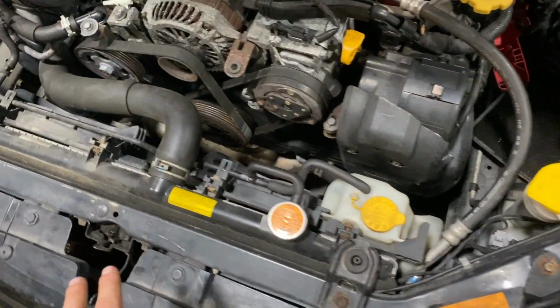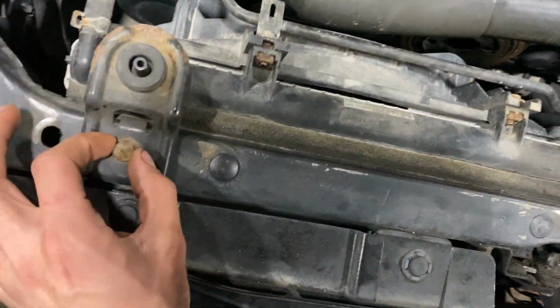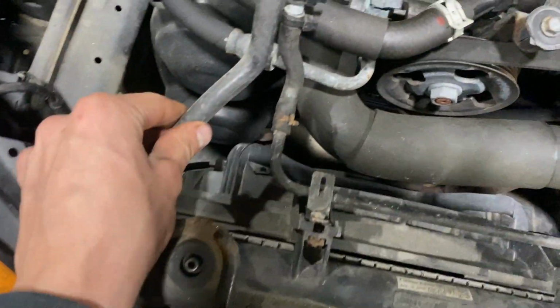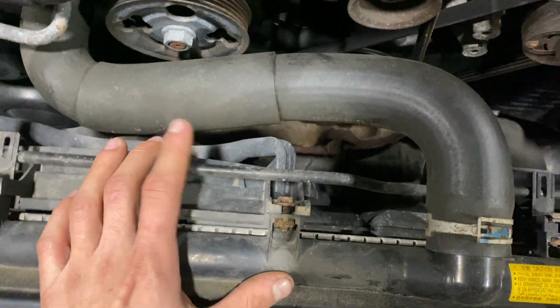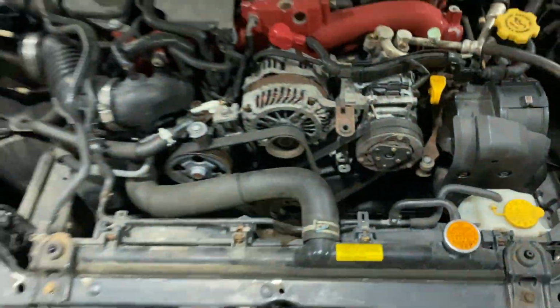All right, so the first thing I'm gonna do is probably pull the radiator out. Pretty simple. Just gotta take these two 10mm bolts out and remove the brackets, get all the hoses off, unclip the fan connectors down there, get the lower radiator hose, all that stuff, make sure all the lines are disconnected, and then it should just slide right out. It's pretty easy. But we definitely want to remove this to pull the engine out, just for clearance. I don't want to hit the radiator when I'm pulling the engine out and then ruin it. So yeah, we're gonna do that.